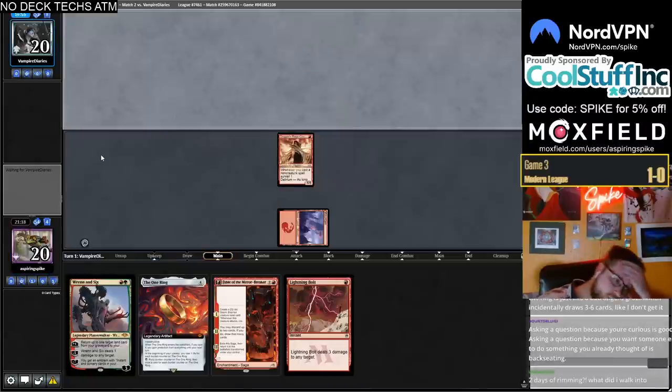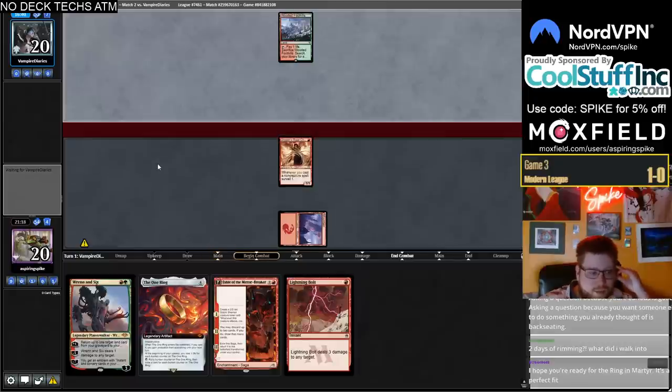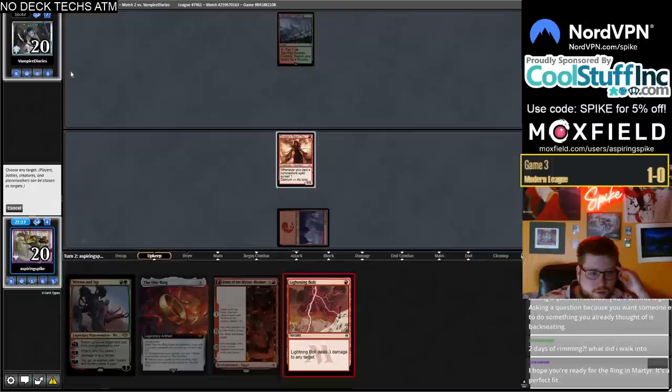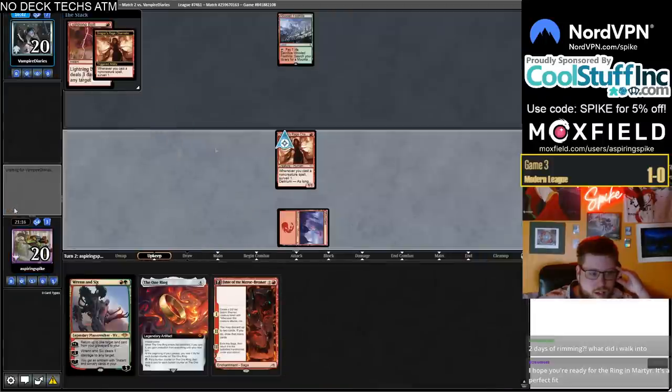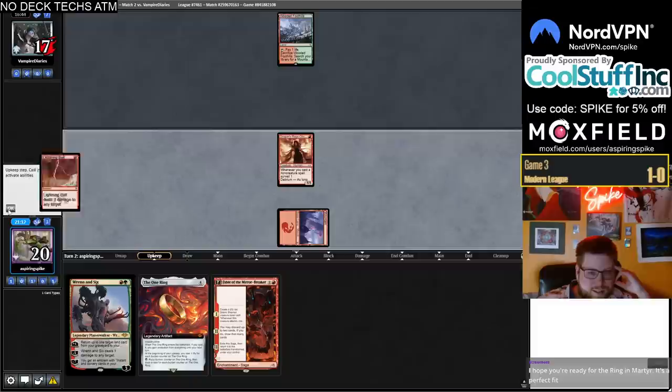I'm gonna upkeep Bolt, try to dig for a land. Touch land, obviously, ideally, because of the Wrenn. Shouldn't have bolted. No, this is fine.